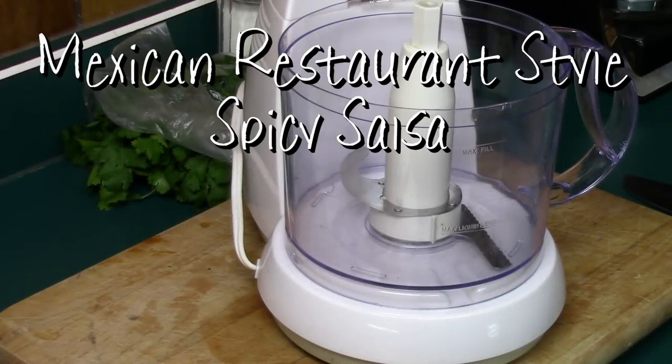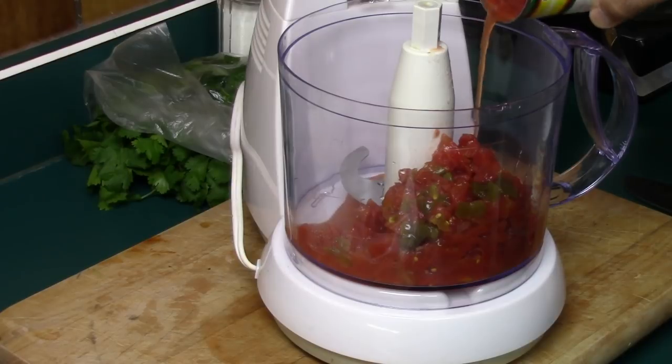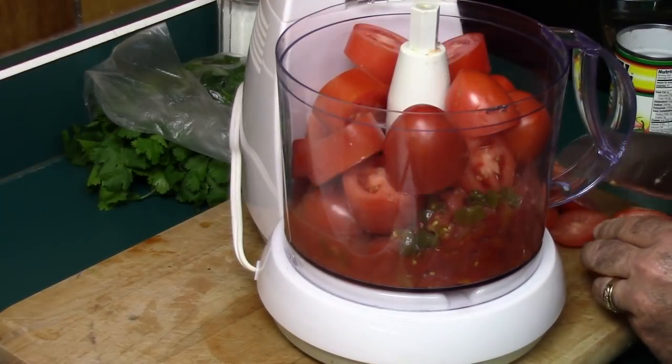Going to do a shout out for one of my subs, Corey Lewis. Thank you for requesting me do a salsa. This is my rendition, my version of a Mexican style spicy salsa, starting off with 2 10-ounce cans of Rotel tomatoes and green chilies. Now I'm adding in 2 pounds of Roma tomatoes.